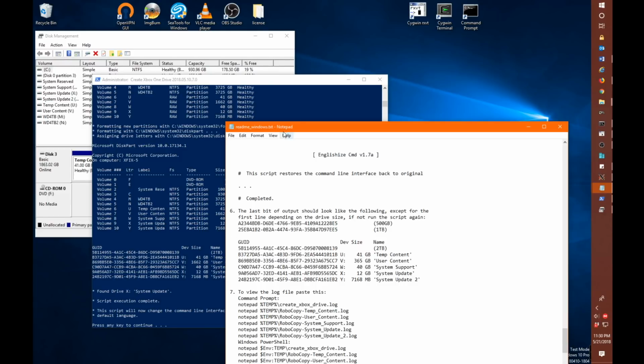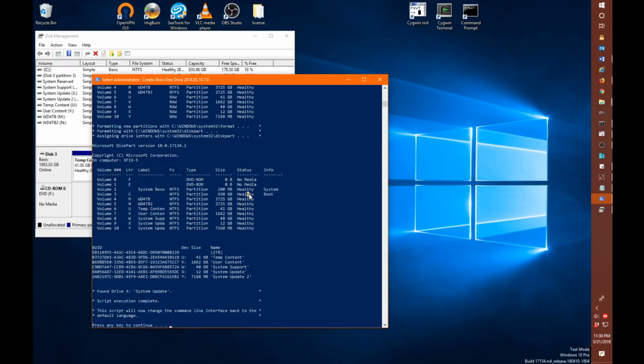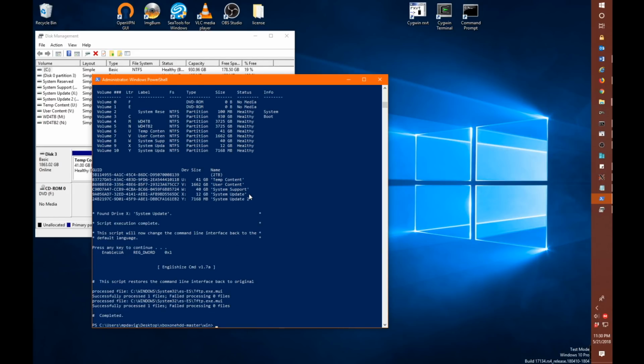Now, the other 5 partitions, the temp content, user content, system support, system update, they'll be the same regardless of the size of the drive. So regardless of whether you have a 500 gigabyte drive or a 1 terabyte drive or a 2 terabyte drive, these 5 partitions should match in any case. Okay, so the last thing to do here is press any key. This will put your default system language back for your command prompt, and you are done.